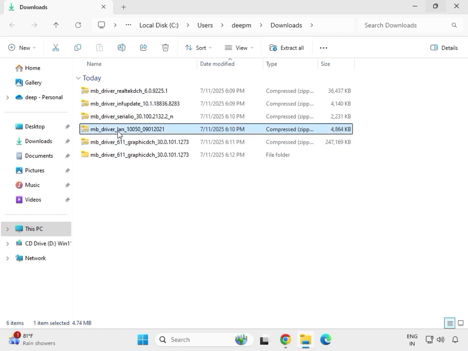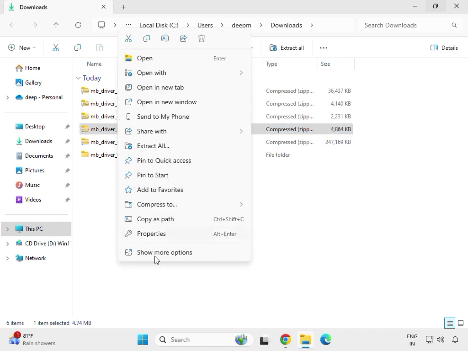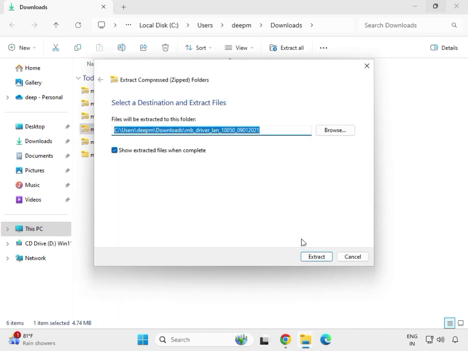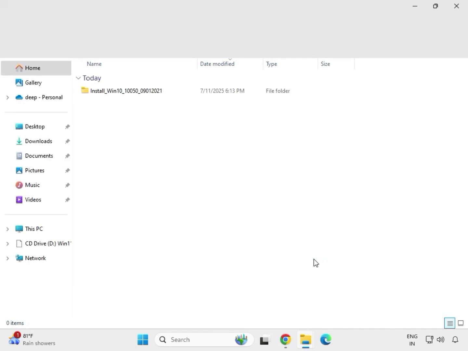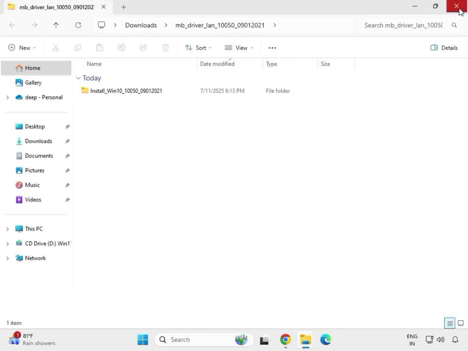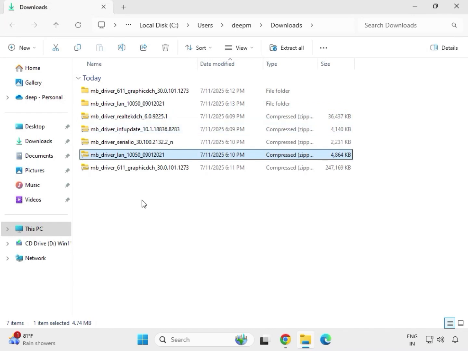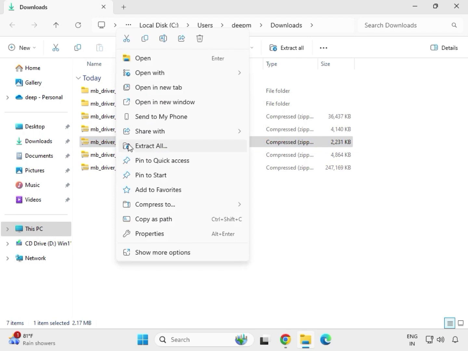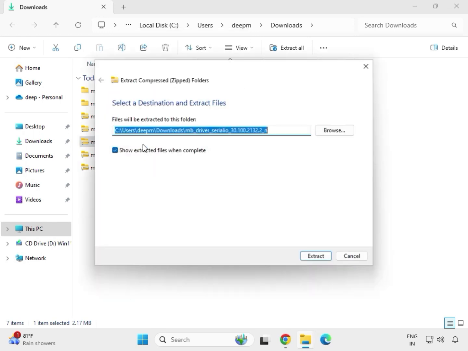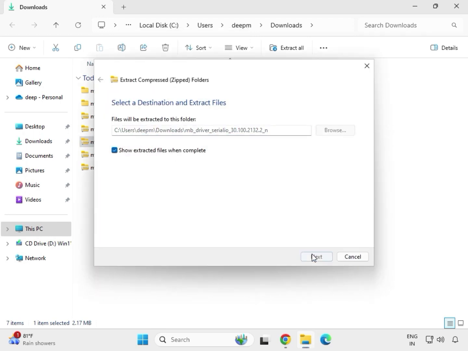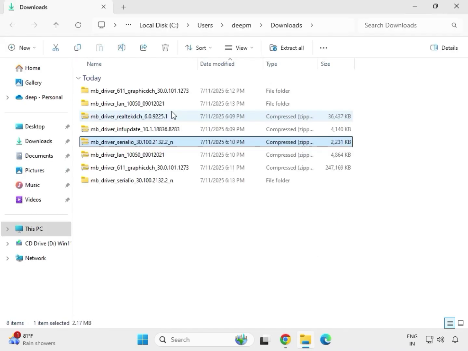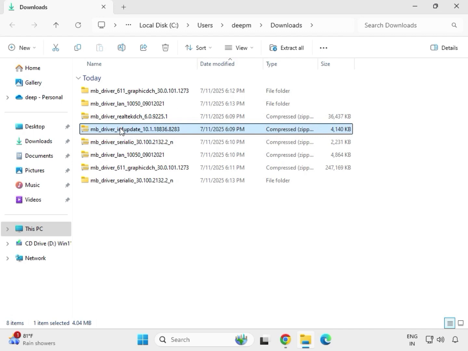Then the LAN driver, right click, show more and click on extract all, same location, same, close. Then the chipset driver, extract all, same location. So one by one, extract all.